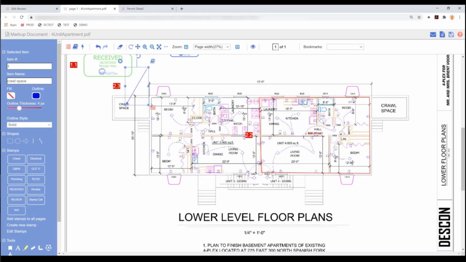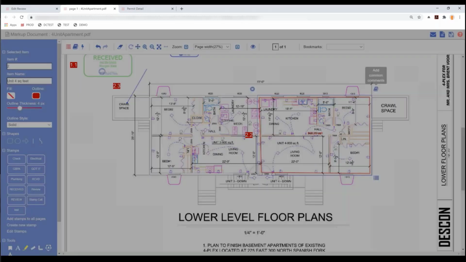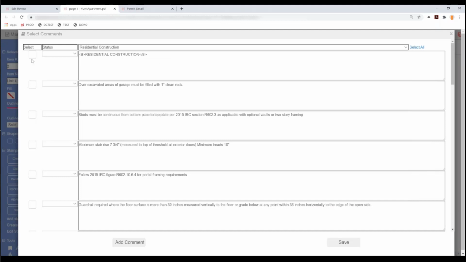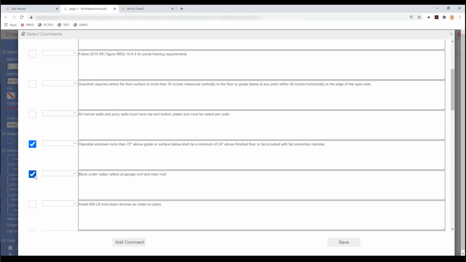Now, we could add some comments to this square footage too, right? There is a Common Comments box here, and there's a manual comments at the bottom. So I'm again going to select residential construction here, and I'll pick off some other comments related to this. So for Common Comments, we could help you load, like if you have Common Comments already, we would create a book for you. But if you don't have Common Comments, we could just let your users enter their own comments for about 6 months. And then we could check through those and see what the common ones were, and we could build a book for you.